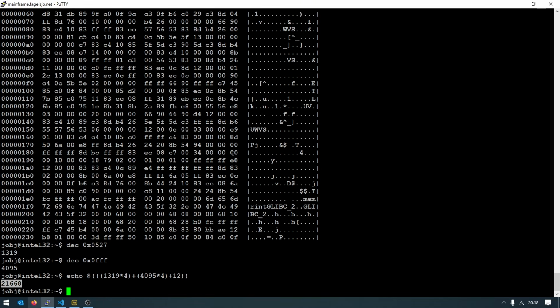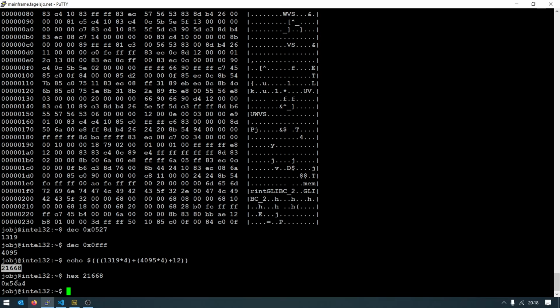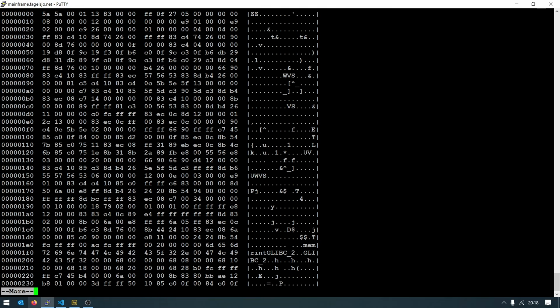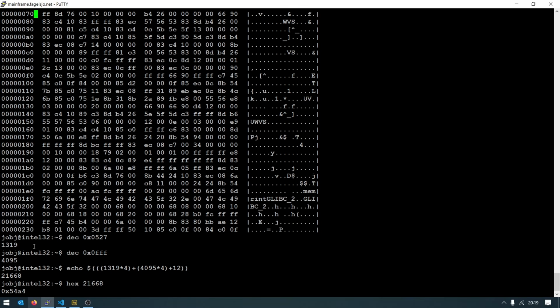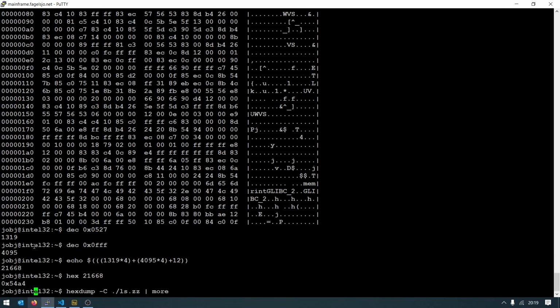And if we turn this into a hex value, 54A4 should be the first data part. So 54A4. So we look here, leftmost column, 5484, right? 54A4, okay.